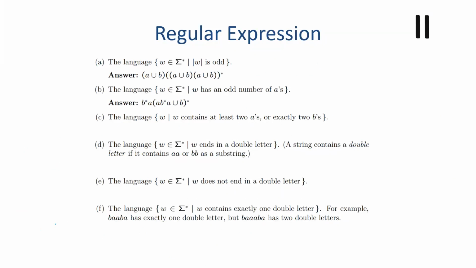Remember, Nagam, that so let's break it down. They're saying here at least two A's, but you could have B's too. Like you could have B's. They're simply saying at least two A's and as many B's as you want, or exactly two B's and as many A's as you want.